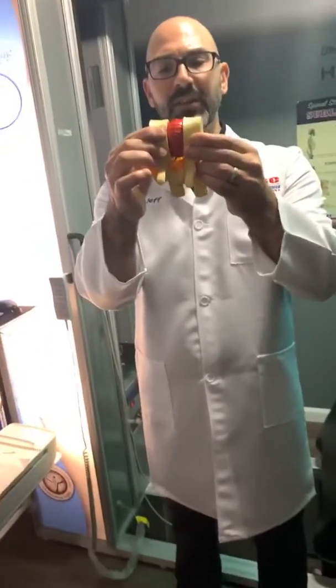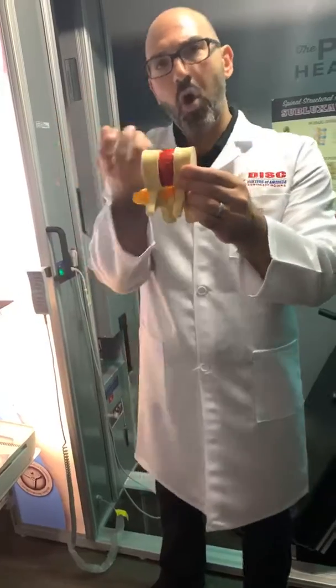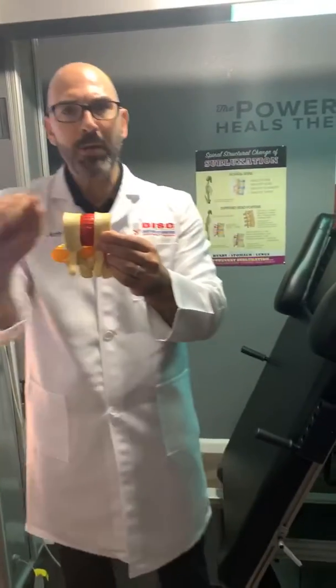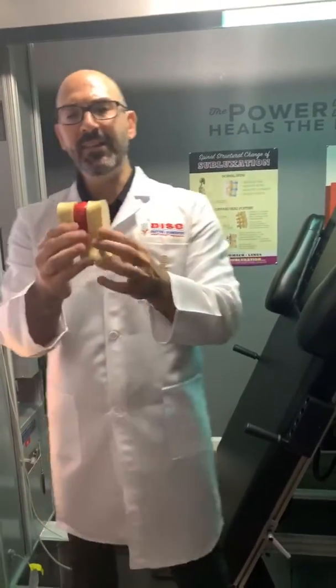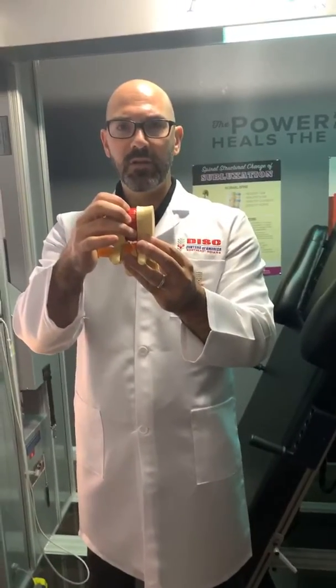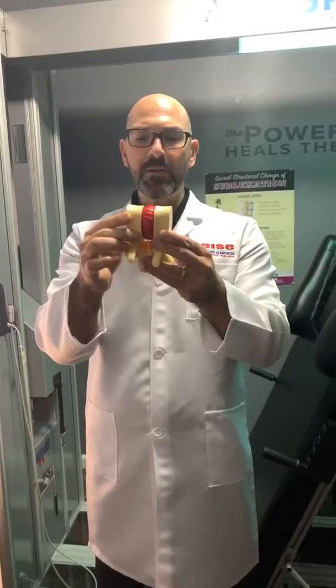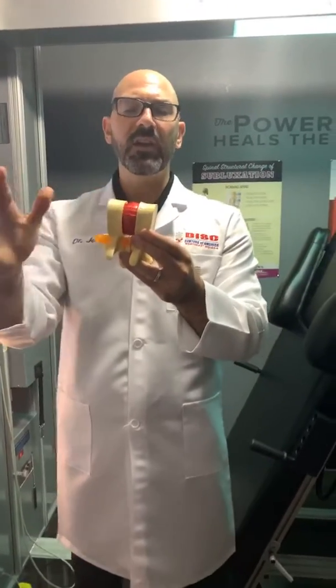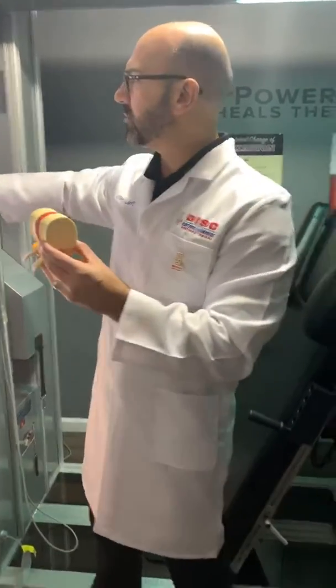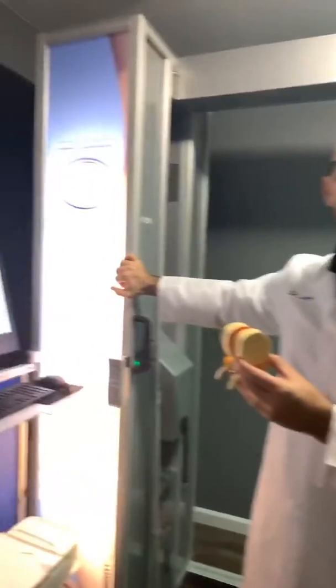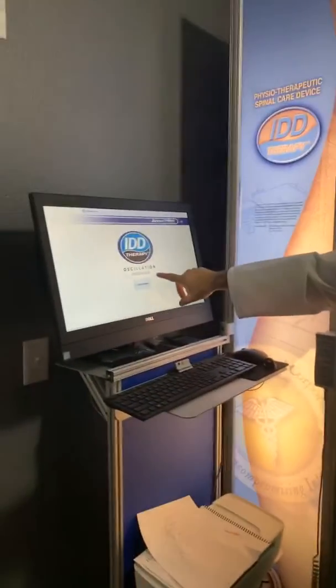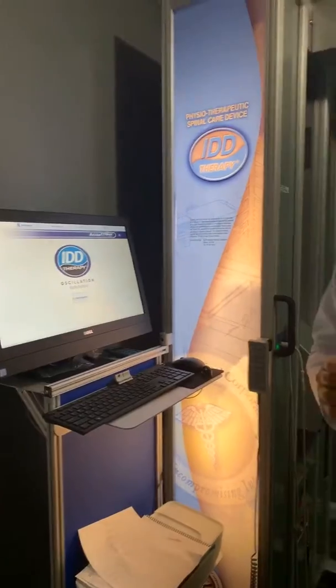So it oscillates at a very high frequency and it brings all of the nutrients in and then pumps all the toxicity out. You see, the thing is, this disc right here, this disc has no blood supply. So if we can't oscillate it, we can't get nutrients in and toxicity out. And that's the one thing with our machine, the Acuspina. It's patented for oscillation, and it also works on sinusoidal.